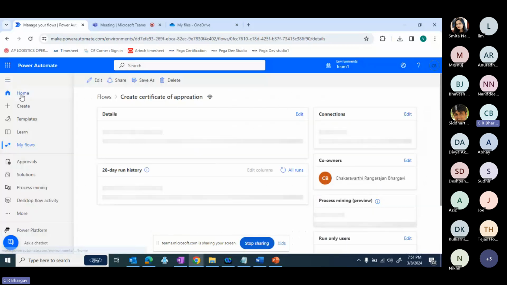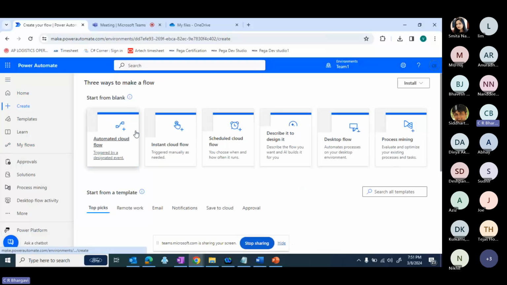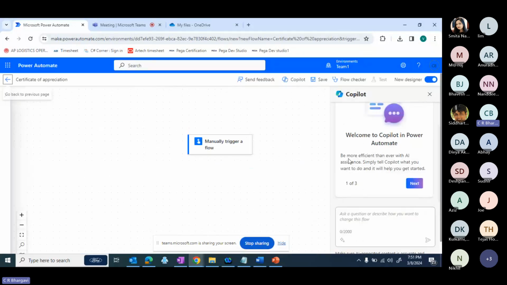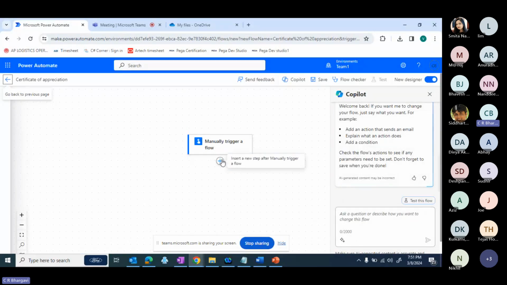For which we would be creating an instant cloud flow, and we would be generating a name for the same. Then we would select manually trigger a flow. And once this is done, we would get this part, right?